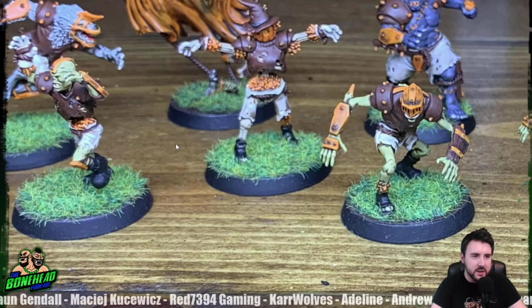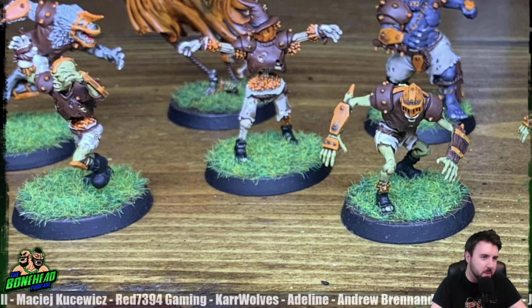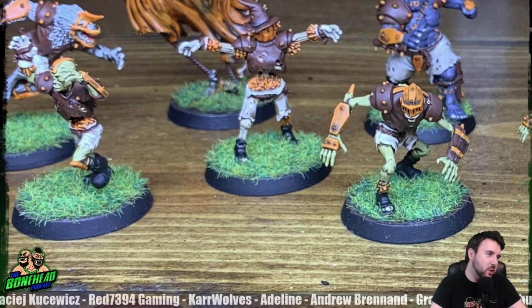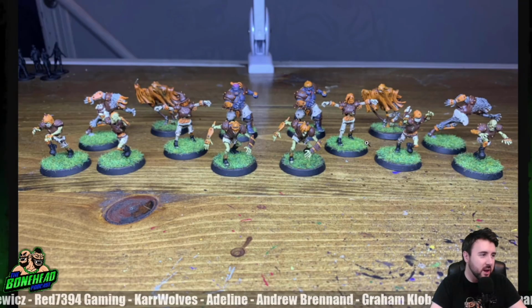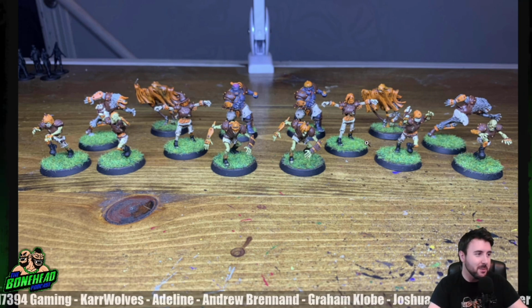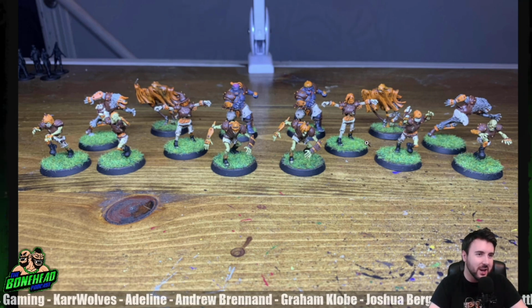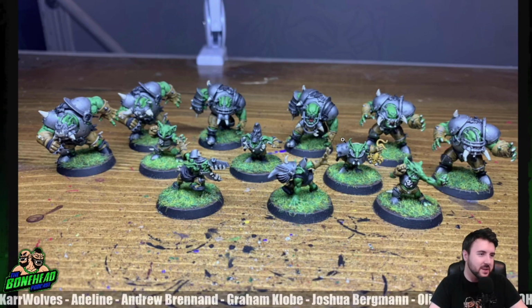The only thing I might say is with the trousers, they've got that stripe. I don't know if it'd be too much, but you could have a little orange stripe down the side as well, just to break up the trousers. It's my favourite thing about these miniatures is that little trouser stripe, because it just means you can add an extra clash of colour. But this is looking awesome. We're going to have to see some names there.